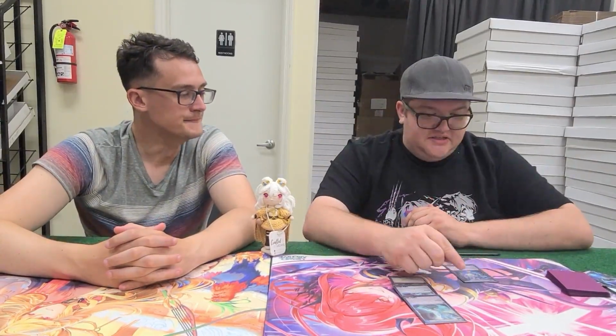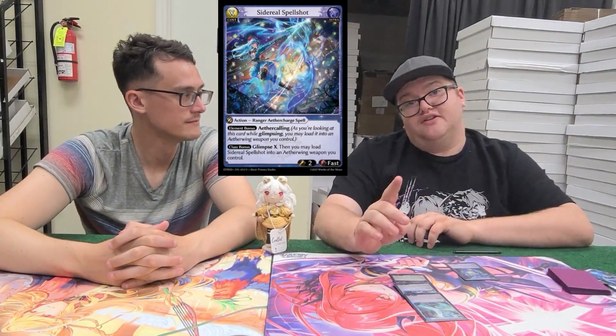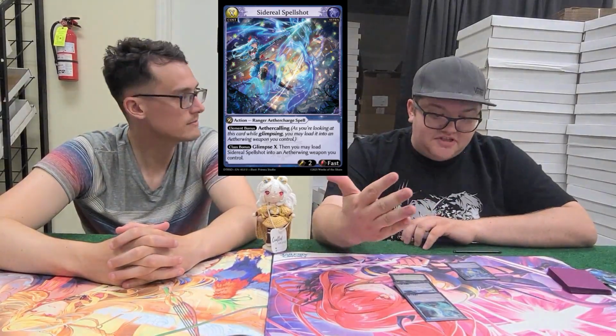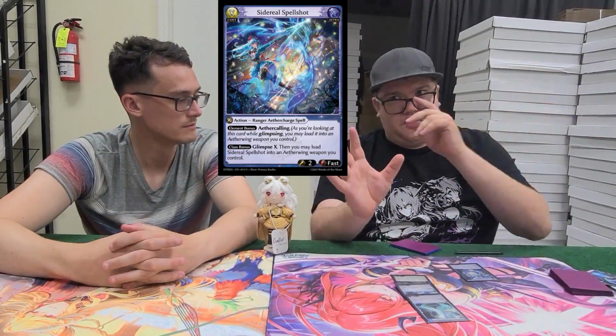Next one is Sidereal Spell Shot. It's X cost Astra. Element bonus, Aether Calling. So Aether Calling is kind of like Star Calling. When you're looking at this card while glimpsing, you may load it into an Aetheric weapon you control. There's a difference here between Star Calling and Aether Calling, right?